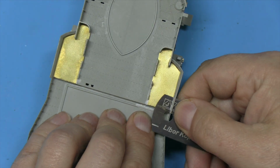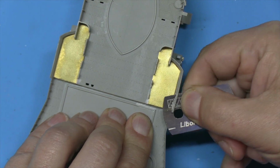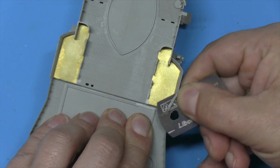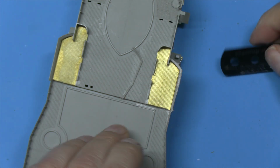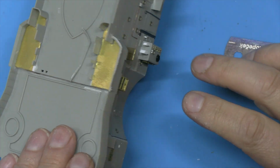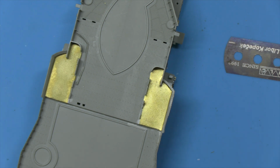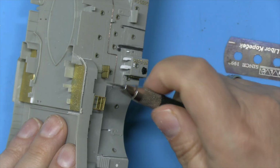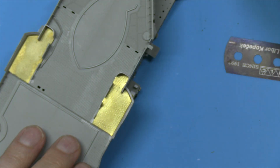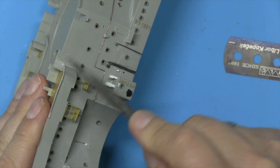That seems to be doing what we want. Well, we've managed to get that off in one piece, so I'm pleased about that. That's gone better than it may have done. Okay. I'm not sure how perfectly straight we've got it, but we can sort that out. So now we've got to think about cleaning this up. So we've got this edge on it that we need to take off. I think I'm best going in and getting the bulk of it off with this.